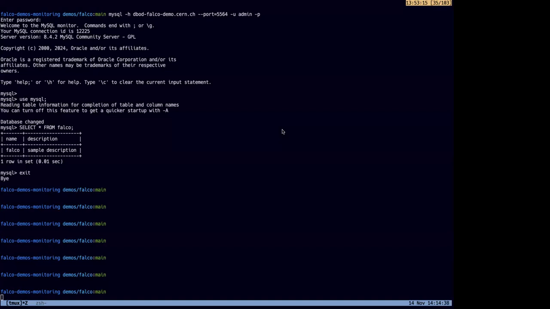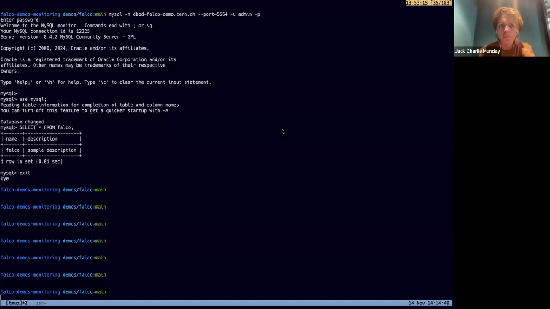Okay, cheers, guys. So yeah, I have a SQL database that I've set up in DBOD. It has one table called Falco, which has dummy data in it. And for the purposes of the demo, what I want to do is have a Python application that makes calls to this database with all of these permissions and security context set, just to prove that I'm not blocking anything, and serve as an example or a good starting point for how to go about doing this.